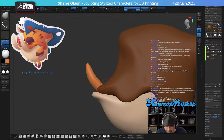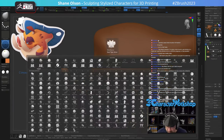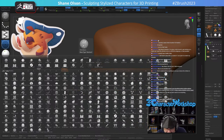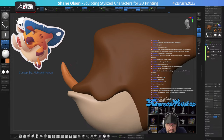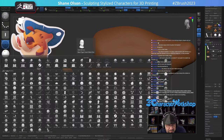Yeah, geometry based stitch brushes. So let me see if I have any, because I have both. I think it might be stitch. Where are they? I have too many brushes. I think the one that I'm looking at right here might do it, but I can't remember. Let's try it. Nope, this is not geometry based. Stitch basic, this might be. Nope. I gotta get rid of those. I never use them. It might be an IMM brush, like all these insert multi mesh ones.